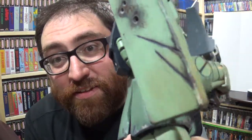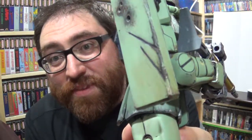What I did with that is I kind of just pasted on a bit with a paintbrush, and then took a cotton swab and rubbed it right in, and it gave kind of a subtle finish to it. It's hard to really tell, but you can sort of see it a little bit there. So, yeah, I was really happy with that. I'll probably use it again.